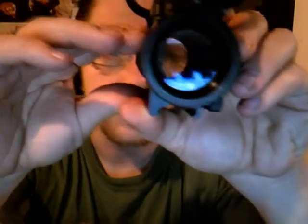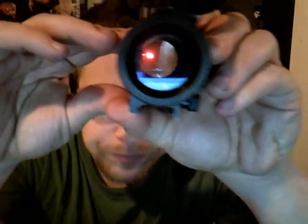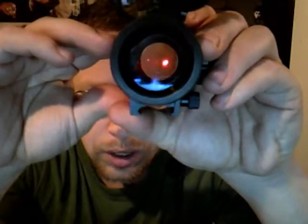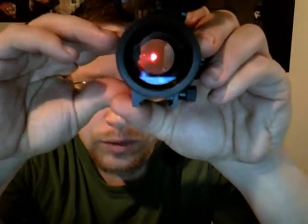So, moving into the more technologically advanced world, from iron sights, the next optic to use for sight alignment and picture on your firearm are what's called red dots. Now, they look basically like a scope, okay, but when you look inside, you can see why they call it the red dot. Now, what's cool is that this is a laser holographic projection. So what that means is the further away your eye is, the bigger that dot is inside of the scope.